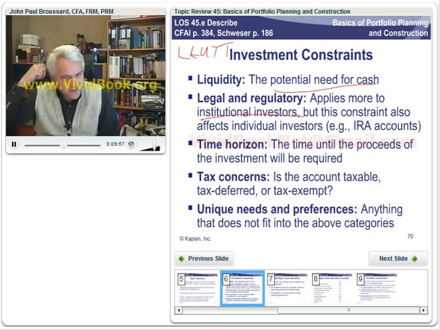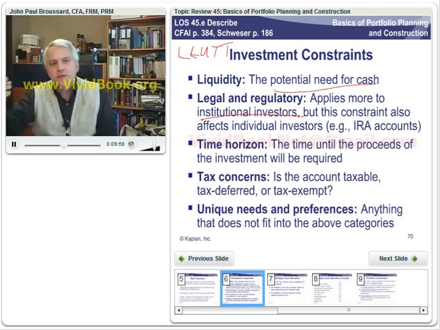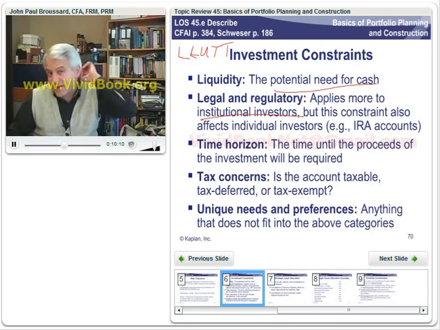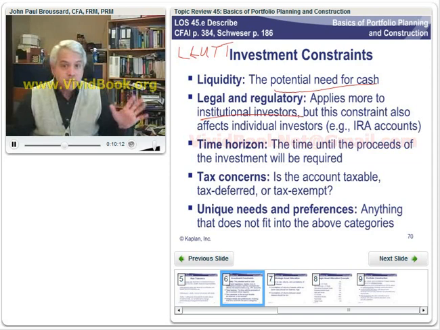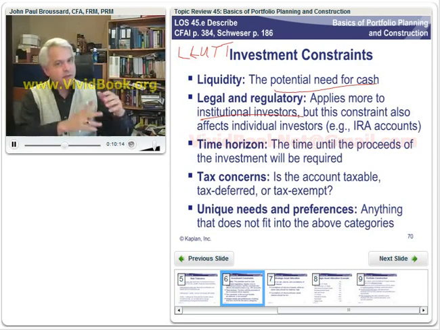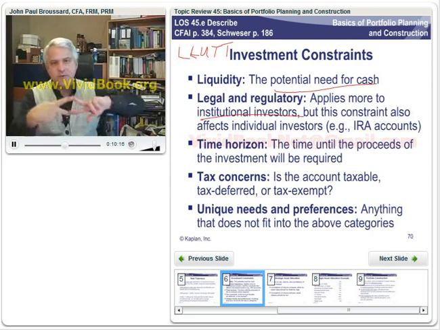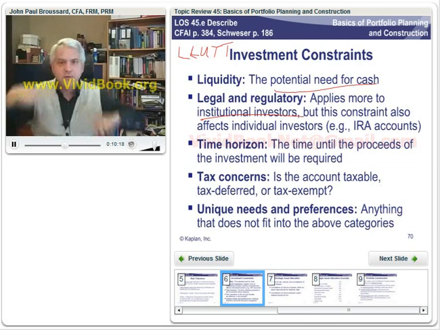Not necessarily for individuals, unless we have something associated with some retirement accounts, some insurance accounts, or something like that. Then there are some specific regulatory issues and legal considerations that we have to formulate within the investment policy statement. But generally speaking, an individual can do whatever they want. An institution, however, may have certain promulgations that they have to operate within a certain box.